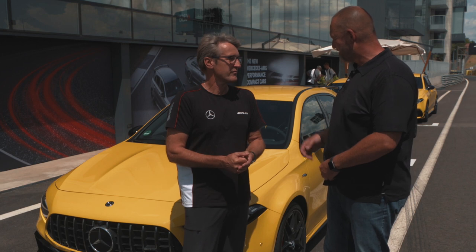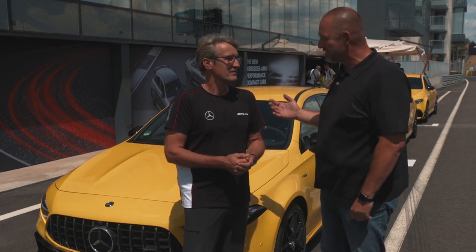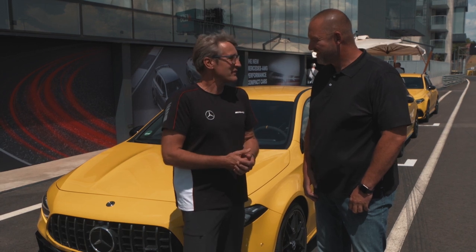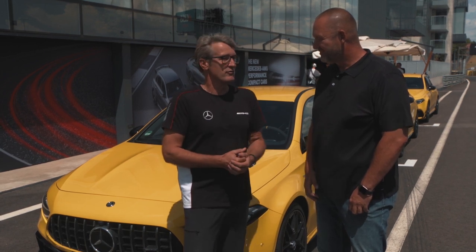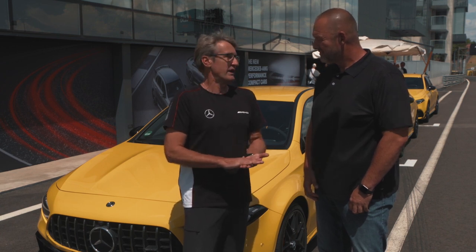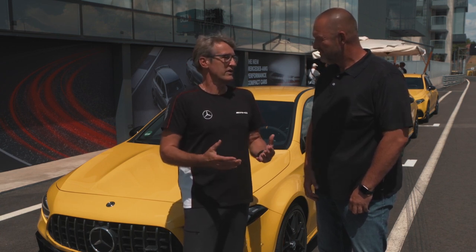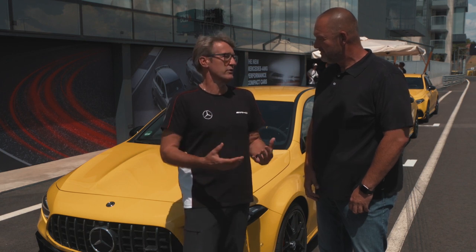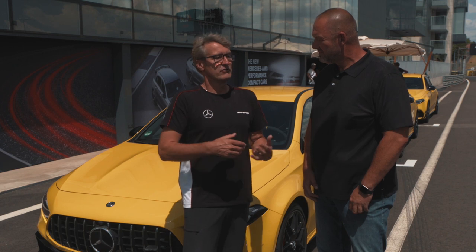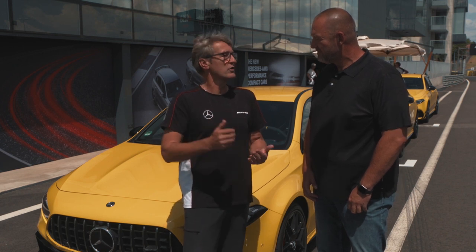When we talk about lap times, is it the car that makes the pace? Of course, the driver makes a difference, but this car is built for public roads yet can handle the racetrack really well and it's quite easy to handle. This makes the difference — you get in the car feeling comfortable even if you're not a professional driver. The car is predictable and you find your own limits quite easily.